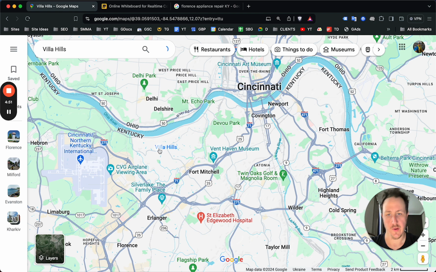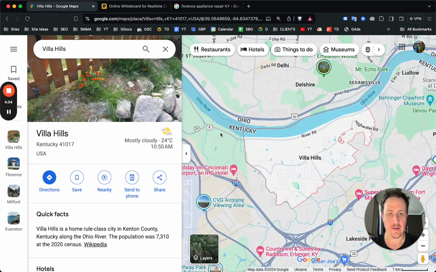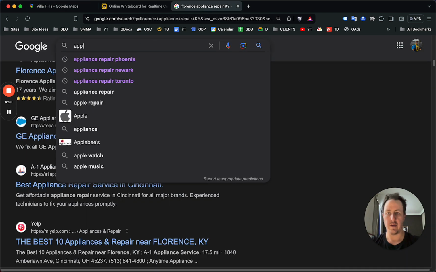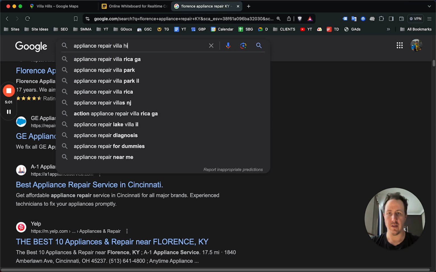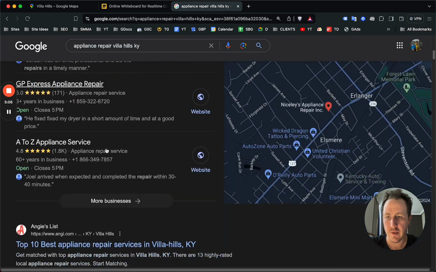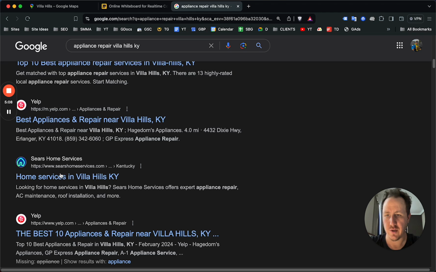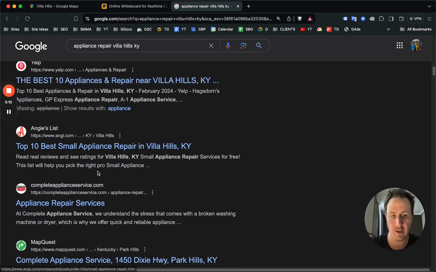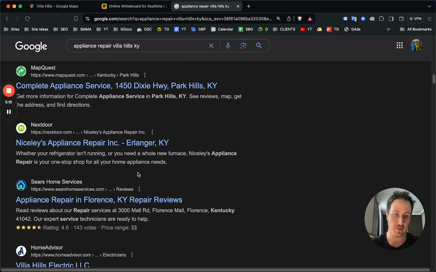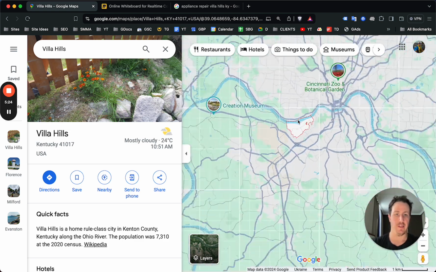And then, even here you could go with Villa Hills, 7,000. That could be enough. And you can even just go to Google and check appliance repair Villa Hills, KY. And you'll be able to see if people have built out the page. This page has built it out. It's worth building out this page, right? Just to help boost your Google Business Profile for relevance coming into people searching for that, and to just target the couple, say 100 people per month that are going to be looking up that service in Villa Hills.